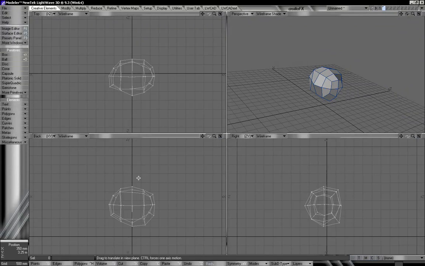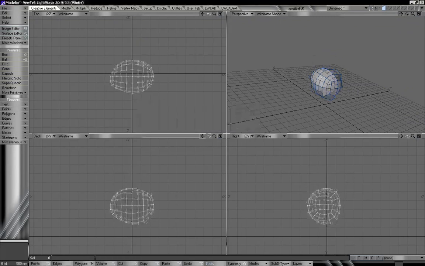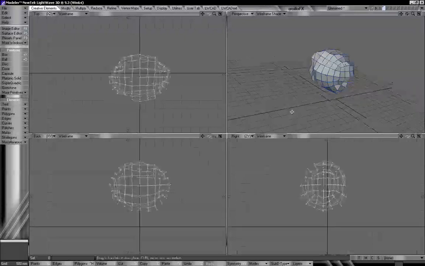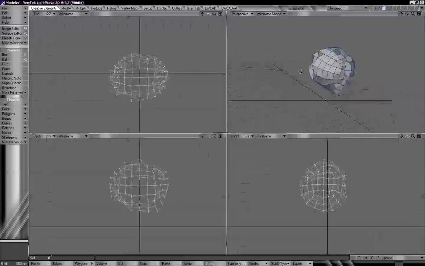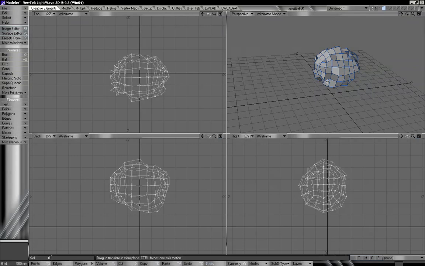And now I'm going to raise the polygon amount a little bit more, Shift D on the keyboard to subdivide in metaform. And then once again I will be jittering with the same value of 0.100. And I'll do that once again. And now we have an object that we're going to be using for our effects linker.